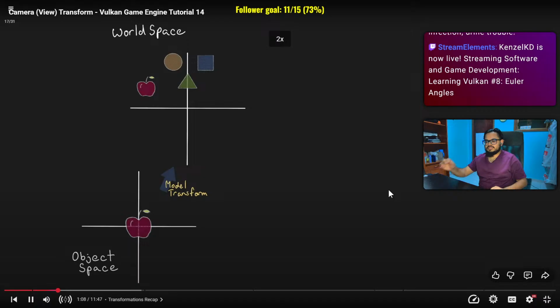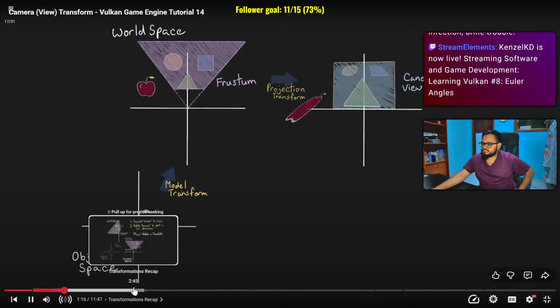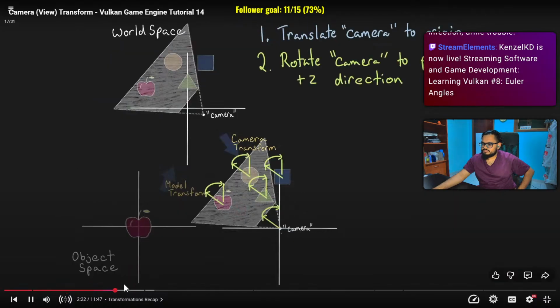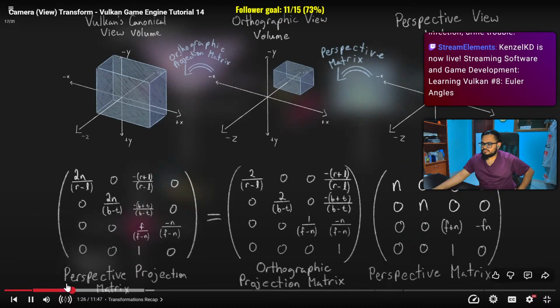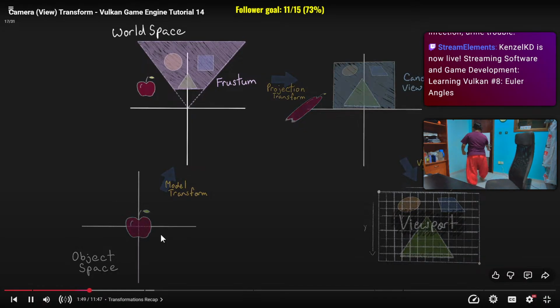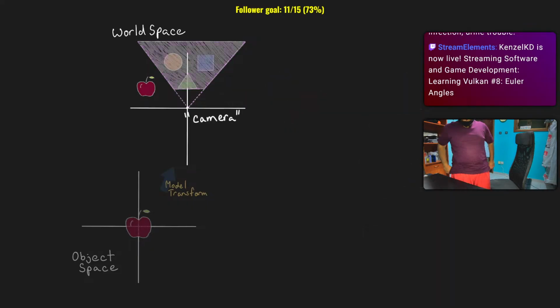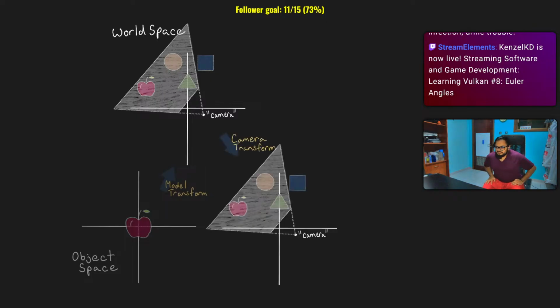Following this, we currently apply the perspective projection transform, which transforms objects within the viewing frustum into Vulkan's canonical view volume. But don't mix up the perspective projection transformation and the camera transformation. The current drawback to our system is that once in world space, only the objects that are within the frustum will end up getting to the display. Essentially, we would like to allow the frustum to be placed at any location and point in whatever direction we wish. Or perhaps a better way to think about it is rather than move the frustum to the objects, we need to move the objects to the frustum.